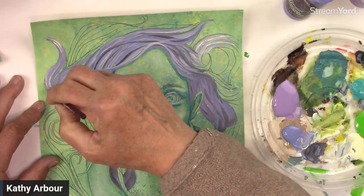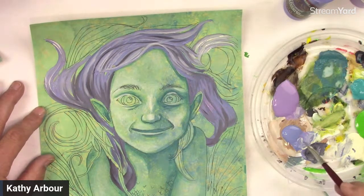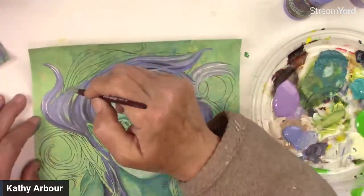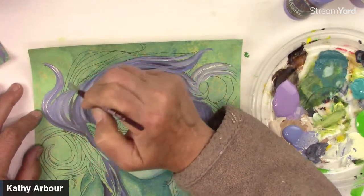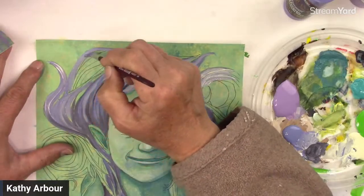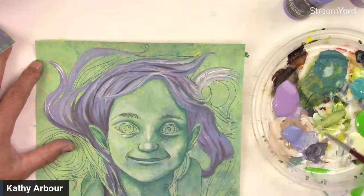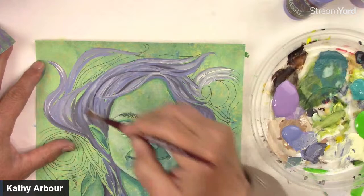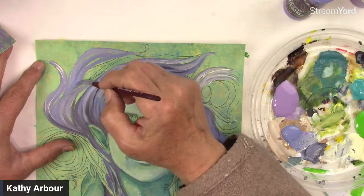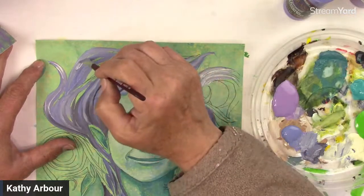Depends how detailed you want to get. You don't have to get too crazy with it, you could just do something very simple, depending on how much time you want to put into it. This does take a little bit of time, definitely, but I like it.